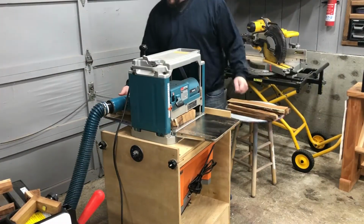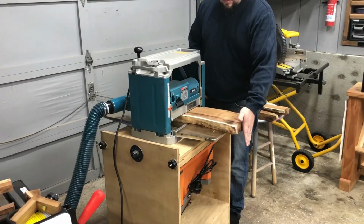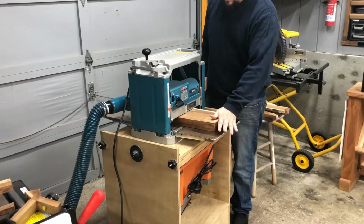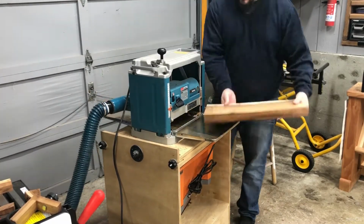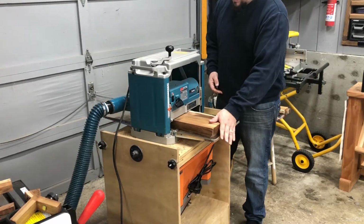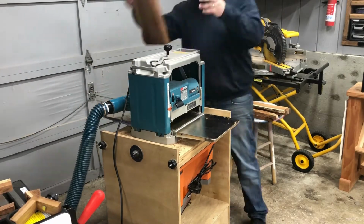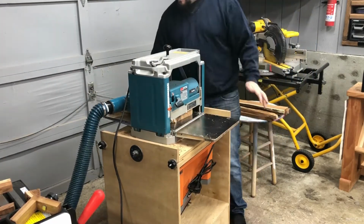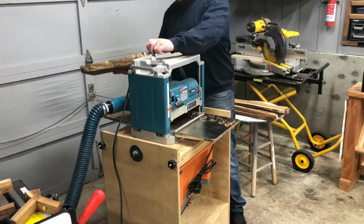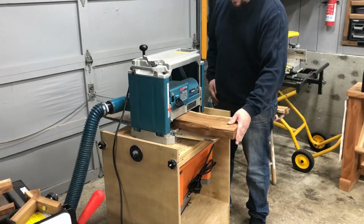Now I have to run it through the planer. Try to get this all. This is the bigger piece. The other pieces, luckily, were all about the right size. But this bigger one needed to come down quite a bit. It was a pretty thick piece. And so I ran it down a little bit until I got it to be about where I wanted it.